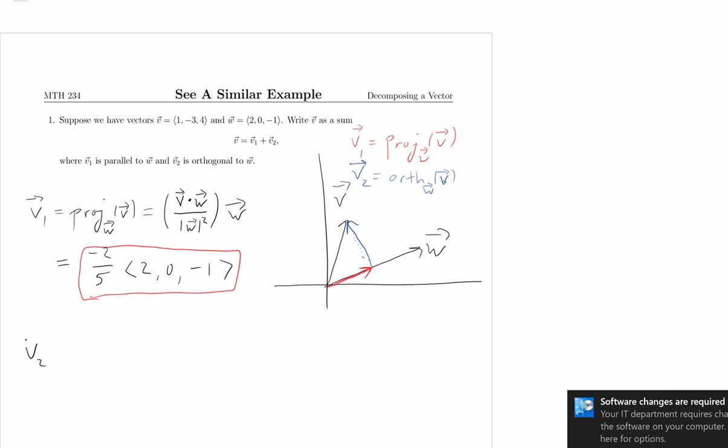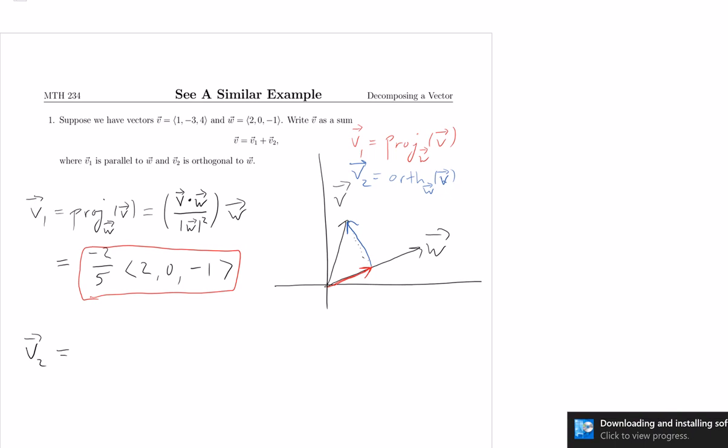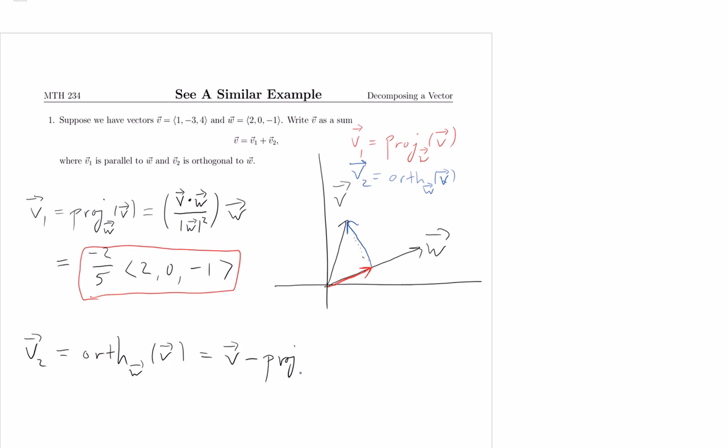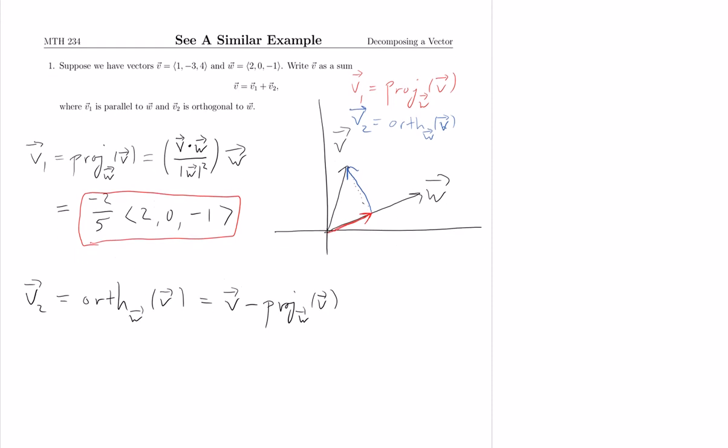Now, to get the second part, which again, sometimes we use this notation, the part of v which is orthogonal to w is simply the original vector minus the projection that we just computed. So in other words, take the original vector and just subtract the vector that we just got in the previous part. So let's see. The original v was 1, minus 3, and 4, minus this. So the minus signs cancel, so plus 2/5 times 2, 0, and negative 1. And now we just do some arithmetic.